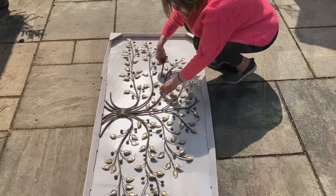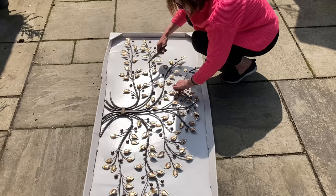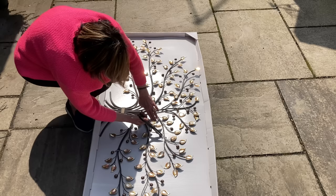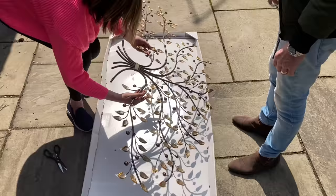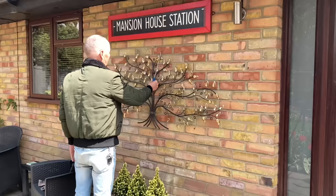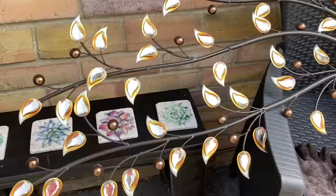I think this is lovely. When I went in the garden centre just now I looked at the garden art — they had some lovely clocks and different things, trees of life and things like that in a circle — but they were about £100. It is beautiful and I think the sun is going to catch it. This wall gets the afternoon sun and it's quite protected because we've got an overhang here all the way along.